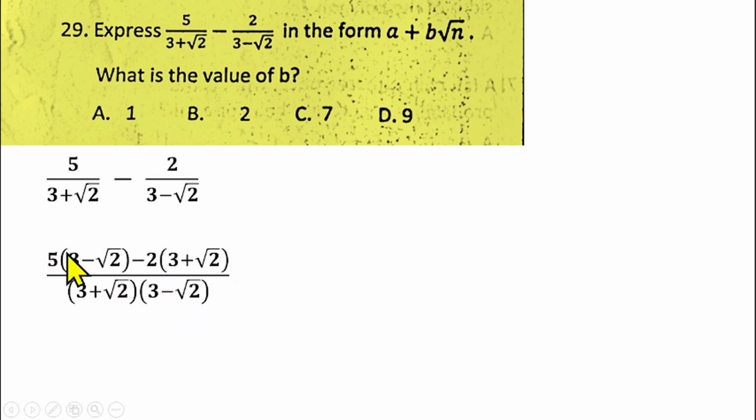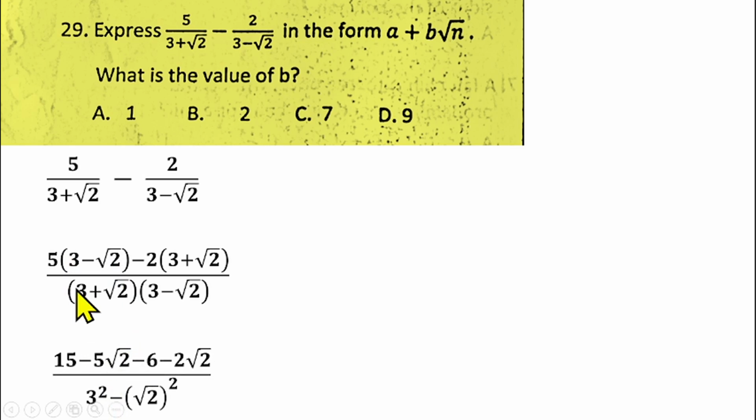From there, we can now open the bracket at the numerator, and the denominator is a difference of 2 squares. So I can expand this bracket normally, or I can use the idea of the difference of 2 squares for the denominator. I think I used the idea of difference of 2 squares. So we have 3 squared, that will give us 9, minus surd 2 squared, that will give us 2. So then you open the bracket of the numerator. You have 15 minus 5 surd 2.